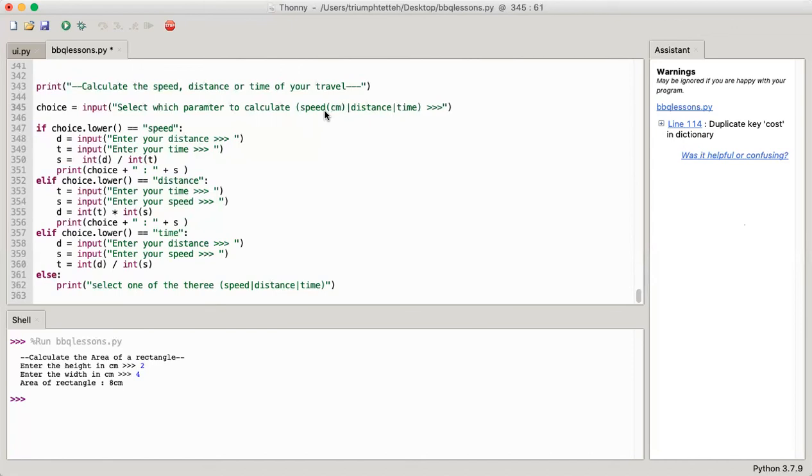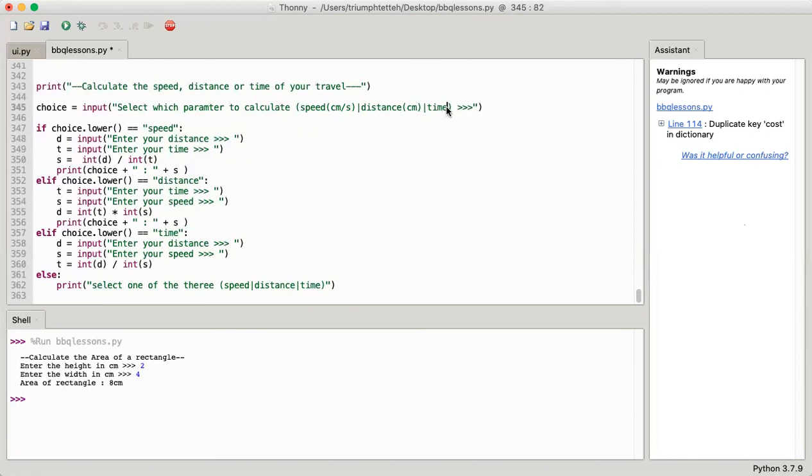So here something like centimeters per second. Do you get it? So that when the person is entering, he knows what unit he is using, so that he doesn't enter meters per second thinking it's centimeters per second. Please, you understand me? Yeah.